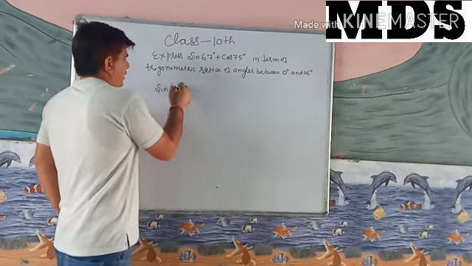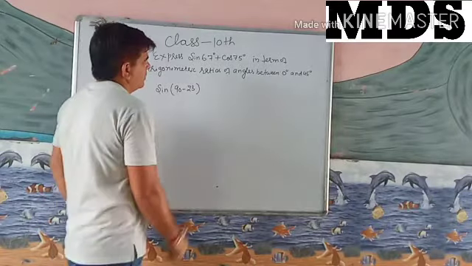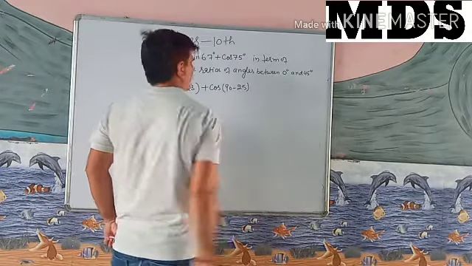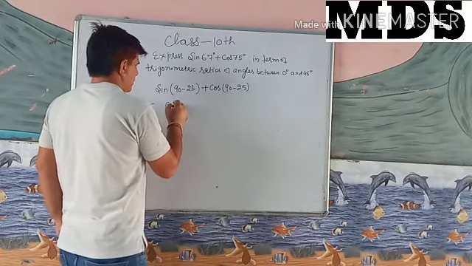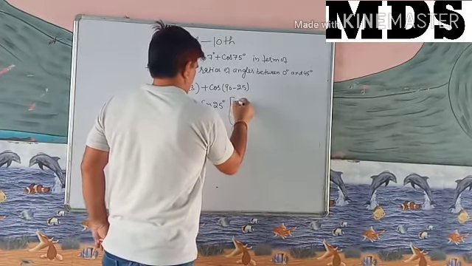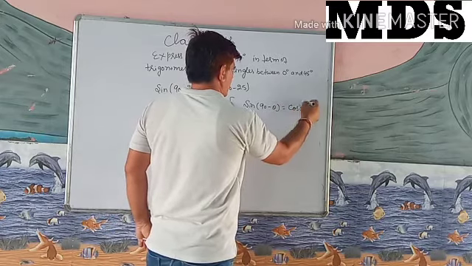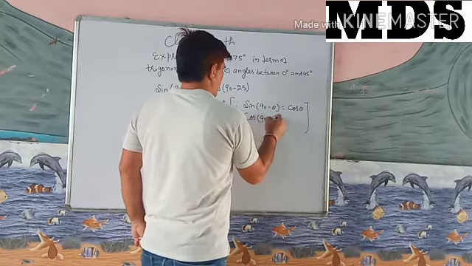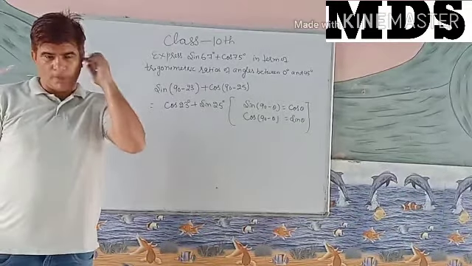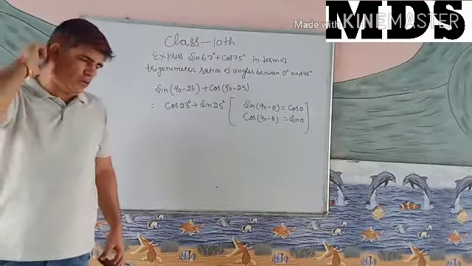So sine of 90 minus 23, if you subtract this, what's coming? Sine of 67 plus cos of 90 minus 24. Understood? This you can write as cos of 23 plus sin of 25. The rule is: sin of 90 minus theta is equal to cos theta, and cos of 90 minus theta is equal to sin theta. Understood this? So this is all about this exercise. Solve this exercise one time in the notebook, then in a clean notebook.